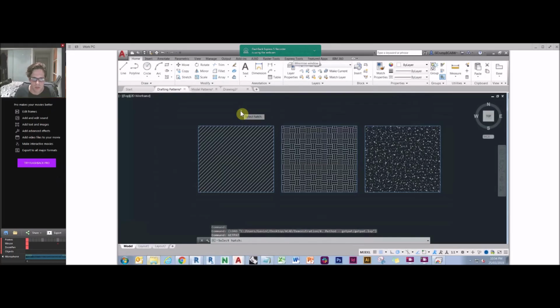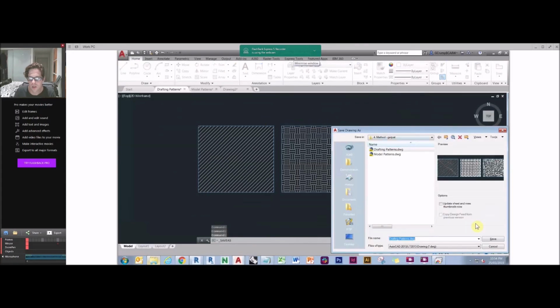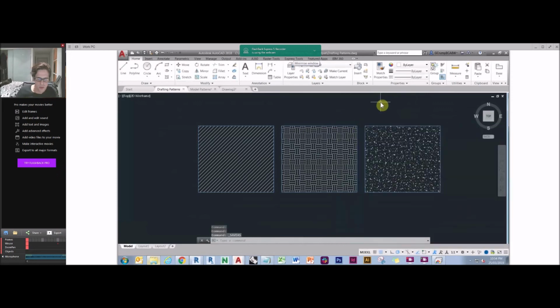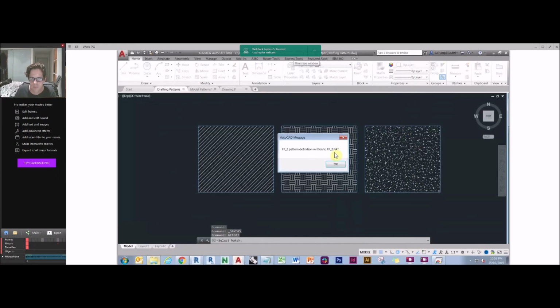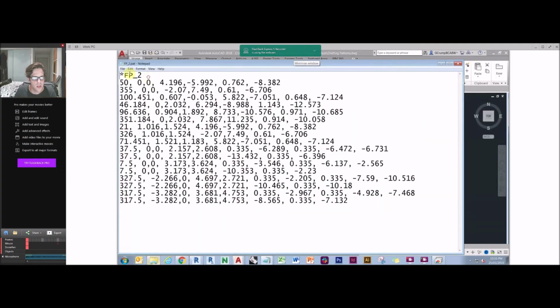One of the things about this routine that I've learnt you need to do is once you go getPat, you actually need to do a save as, and that tells the file where you want the pattern files to be saved to, which is a little bit awkward, but it needs to be done. So we'll click, it will say that it's written fill pattern 2, and we'll just navigate there, and there's our fp2.pat. So there it is.